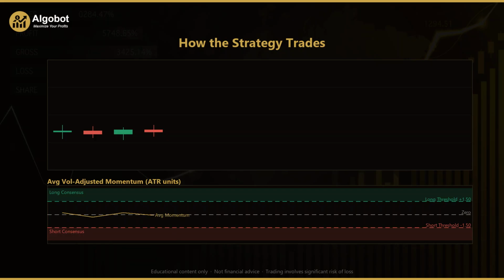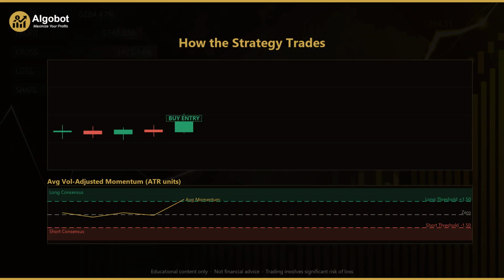Look at the first few candles on the left. Price is drifting sideways in a tight range, and the momentum reading is hovering close to 0, flicking slightly positive, then slightly negative. This is exactly the kind of choppy, indecisive market the strategy is designed to sit out. The short and long horizons are pulling against each other, so there's no consensus, and the average never gets near either threshold. The expert advisor stays flat and waits.